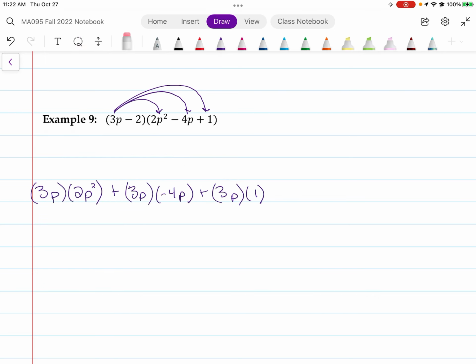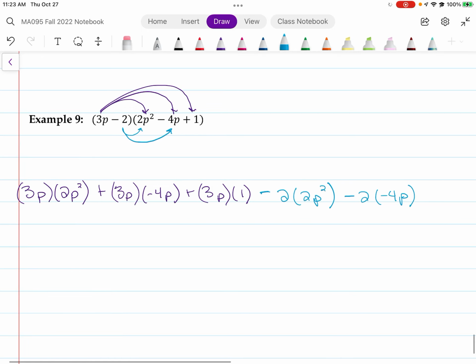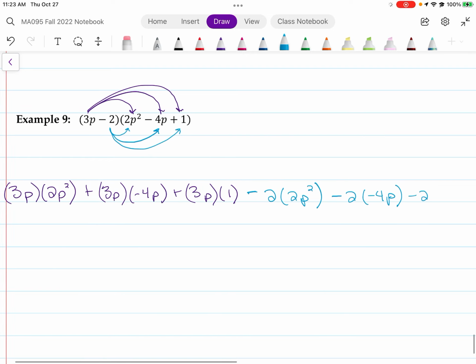All right. So next we're going to go minus 2. So there's a couple different ways you can do this. You can say minus on the outside, or I can say plus negative 2. So either one, I'm just going to leave the minus out front and say minus 2 times 2p squared. So a lot of people do it that way. You might just want to see it that way just for a little change. And then we've got minus 2 times, and we've got a negative 4p. And then the last one is the minus 2 times 1.